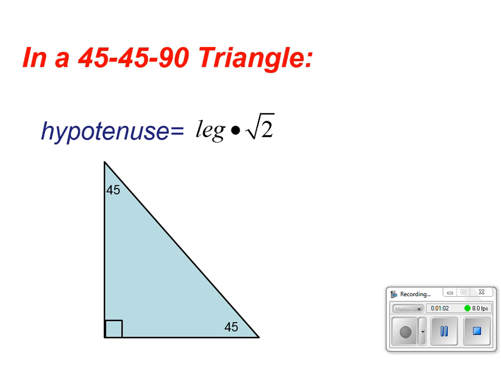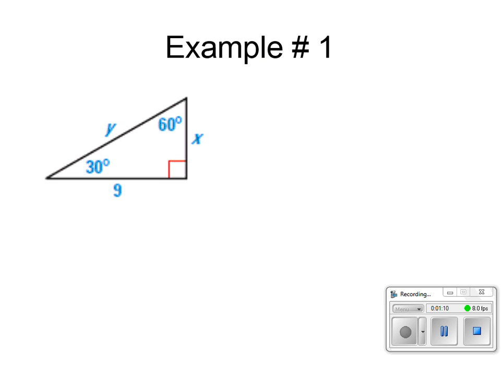Now, with that information in front of you, we are going to use it to find out the answers to these problems. So let's go ahead and start with example number 1. Now, where I always start is, what side's the long leg, what side's the short leg, which side's the hypotenuse? Well, across from the 90-degree angle, that is your hypotenuse, so I'm going to label this hypotenuse. The 60-degree angle across from it is always the long leg. So I label that the long leg. Across from the 30-degree angle is always the short leg. Okay? So what I'm looking for is the hypotenuse and the short leg.